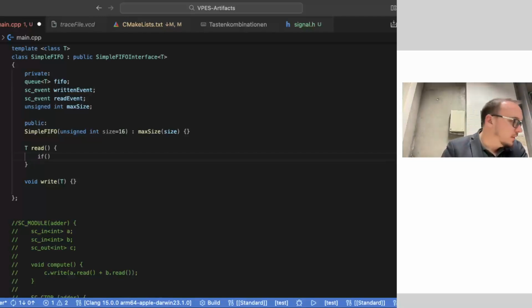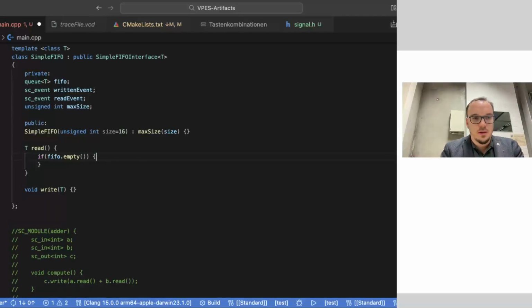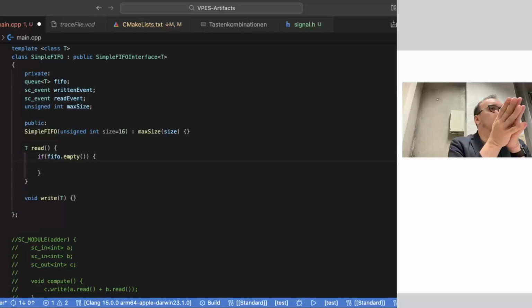So we need the if statement, and then we use the standard queue from C++, and there is this empty method. So if this FIFO is empty, what should we do? We block, right? So we have to wait.